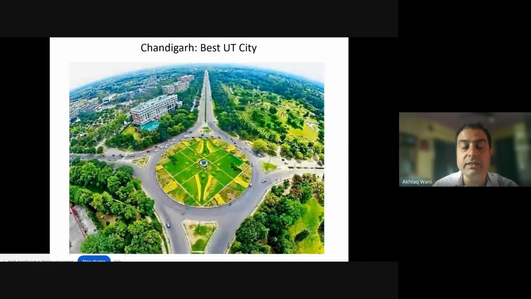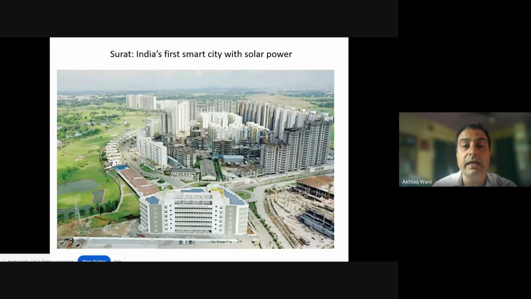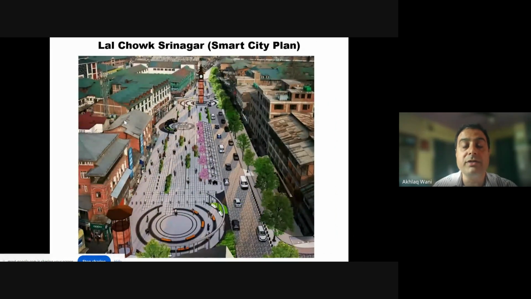And coming towards the Indian examples, Chandigarh is the best UT city and has also won awards among the smart cities in some of the categories. And Surat, with the use of renewable energy, is India's first smart city with solar power. And talking about Srinagar, where we come from, this was the smart city plan when the project was given to Srinagar as well.